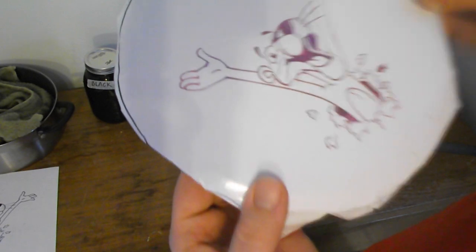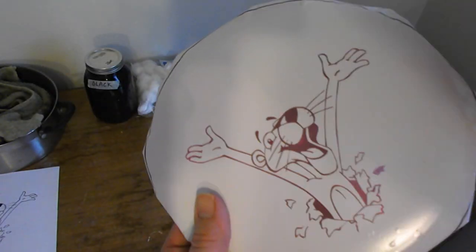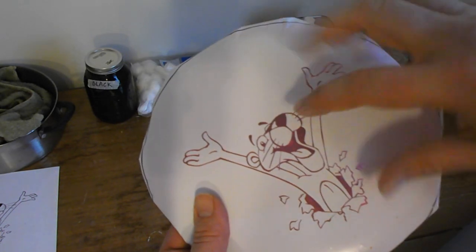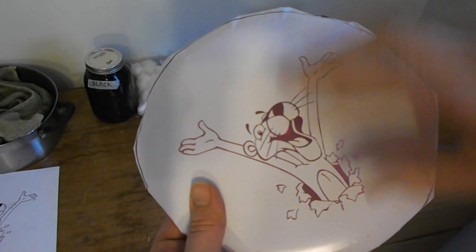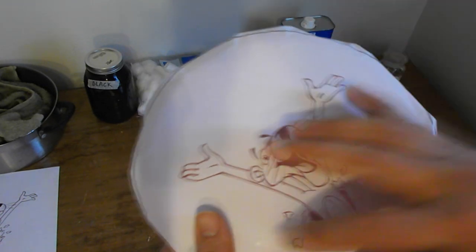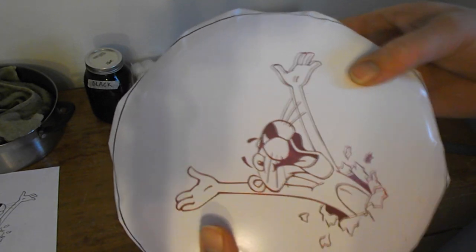Now you want to go through very carefully and make sure that every single line and every single edge on here has no bubbles near it, because if you do have bubbles inside the vinyl or on the edge of the vinyl, then your dye will leak into them and spread to undesirable places. Don't worry about any bubbles that may be around something that's not near an edge. You just want the ones on the edge. So let's get into it and make sure there's no bubbles.